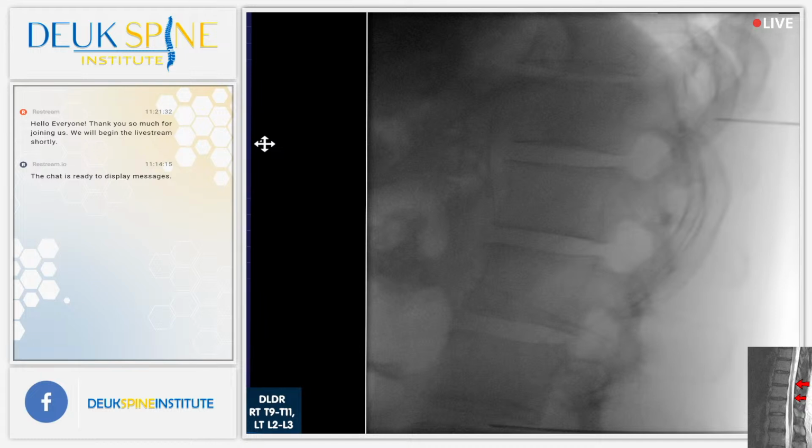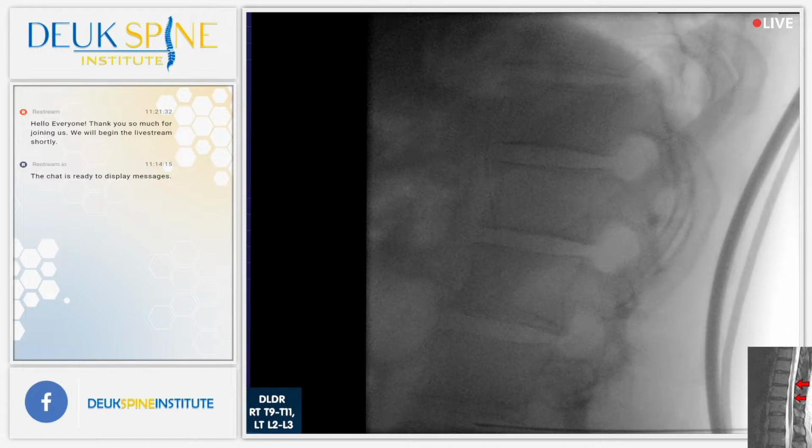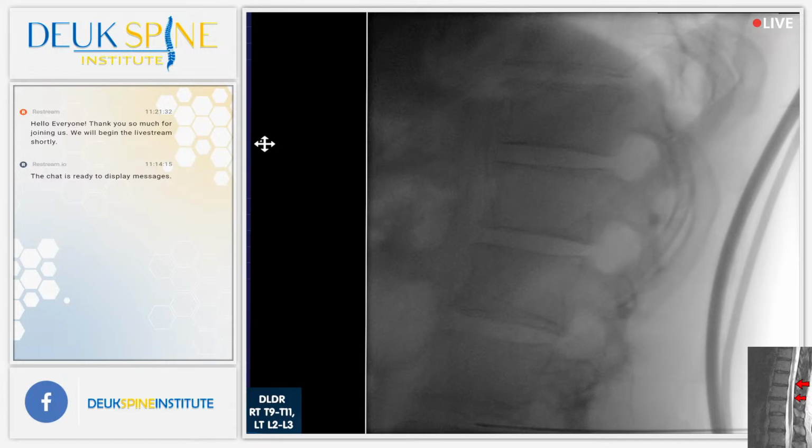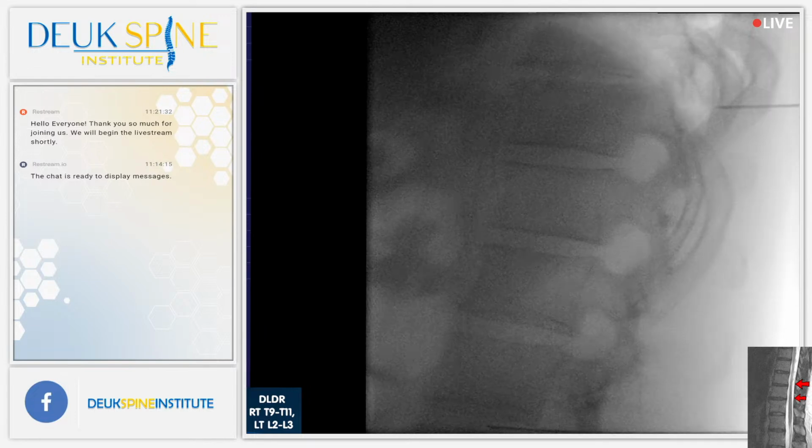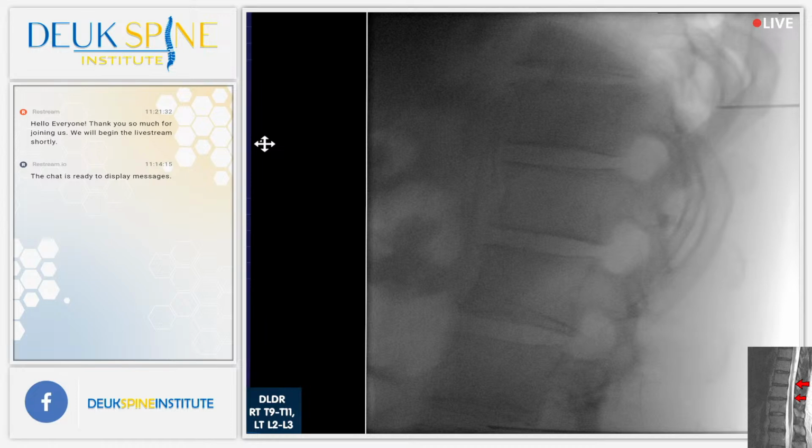All right, let's get some num-num. Num-num is numbing medicine. It really makes it more comfortable for the patient and the anesthesiologist, and ultimately the surgeon. Helps with the vital signs, right? If patients aren't in pain, their vital signs stay stable. Shot. All right, so at this point, lateral. We're pretty close to that disc. L2, L1, T12, T11, T10. Let's go ahead and move north just a little bit.